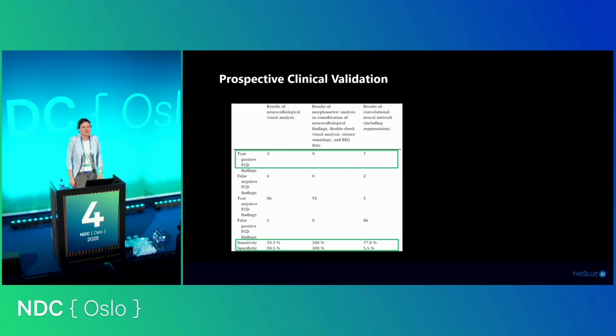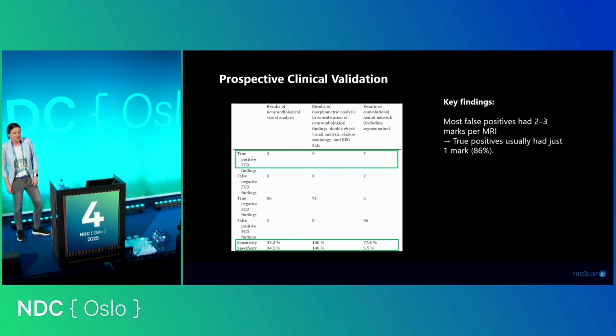But if we analyze this a little bit deeper, we can see that whereas we were able to recognize almost 80% of the FCDs, we had a specificity of 5.5%, meaning that our model was very frequently saying that there is FCD where there wasn't. Or, if you want to use some more buzzwordy terms, our model was hallucinating the FCDs in there.